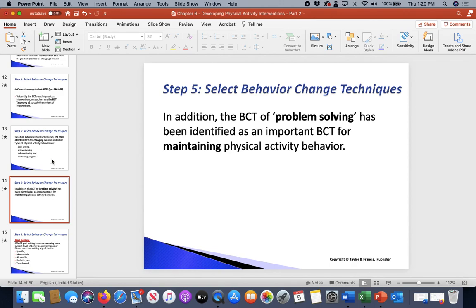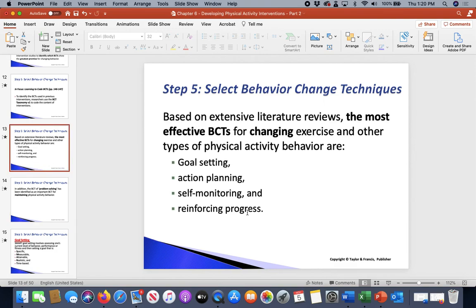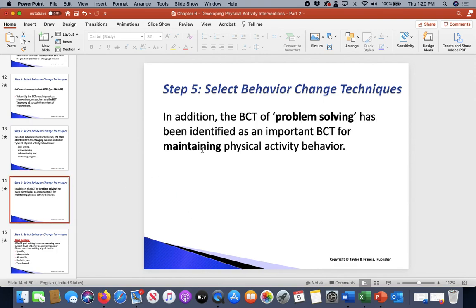With goal setting, that's going to be your first one. But let's talk about, so not only do you have those BCTs for problem solving, you're also going to want to understand that toward the end, after you're reinforcing progress, we want to have that maintenance or maintaining of that physical activity behavior. Typically, when we look at everything, we look at it from a standpoint of, okay, did they fall off? Did they fall off once and got right back on it? So we have to make sure that the maintenance is appropriate for each person. If there were a couple of mistakes in a 6-month period, so be it. Everybody is not perfect and everybody does not work on the same wavelength in that way.